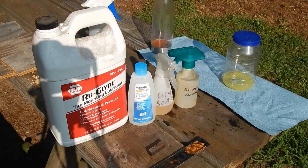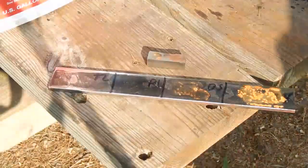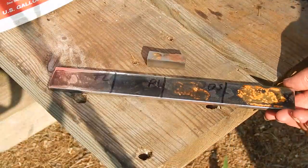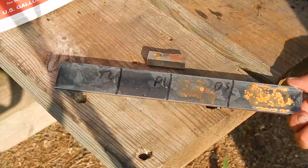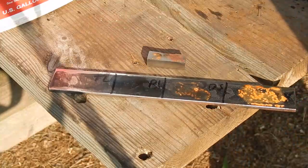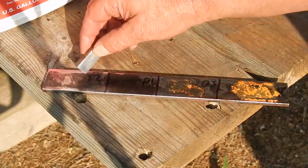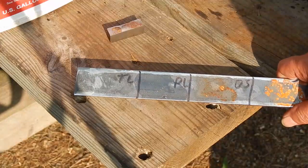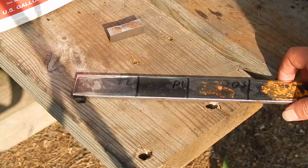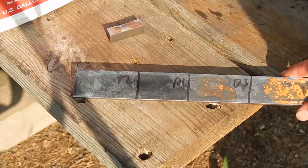So I did a quick little test. I'll show you a close-up of the bar I used — it's just a piece of regular steel that I took a sanding wheel to and got nice and clean. I started this test and it's been two and a half hours now. Over here is the tire lube that I sprayed on and spread out. I actually reapplied everything but the personal lube twice within that two and a half hours.